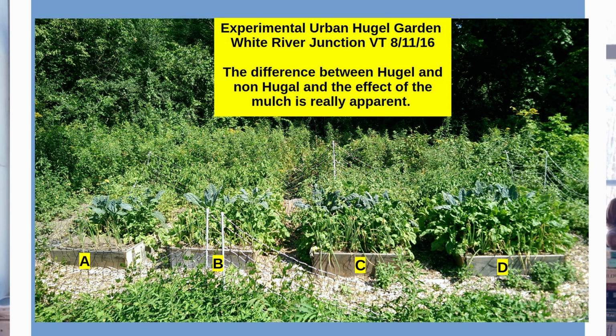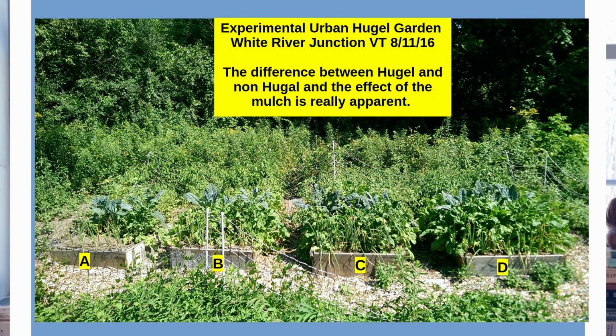You can compare that to the other bed without the hugel. So for instance, bed D and bed B are the same except for the wood underneath. They both have mulch on the top, right? So that's like having one trial. That's like saying, I am doing an experiment with one trial and I'm testing to see whether or not the wood underneath makes a difference.